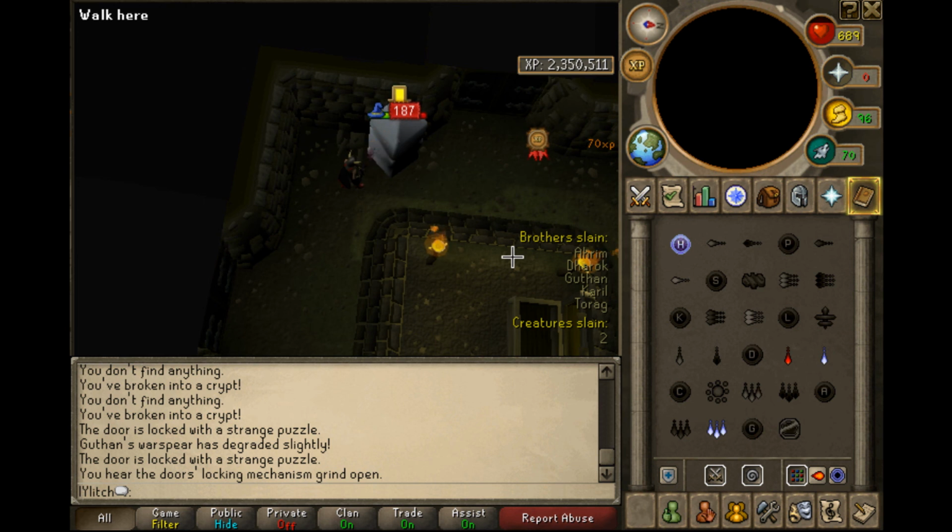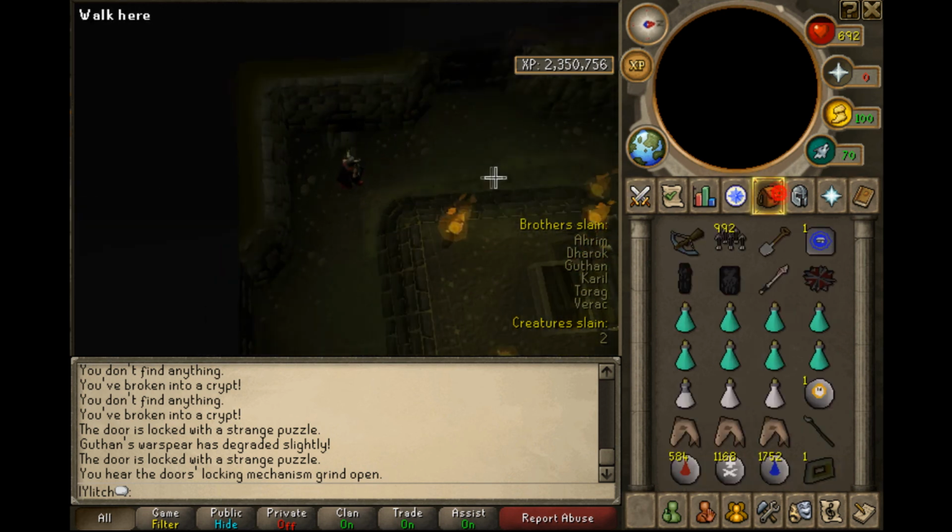And then you just ice barrage it from behind that rock. You'll automatically run diagonally and then just salamander it down. And the same rule applies to the six spray rule, I guess you could say. Once it's dead, search the chest and go back out.